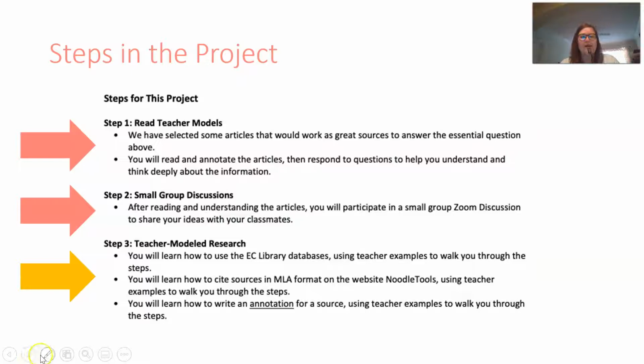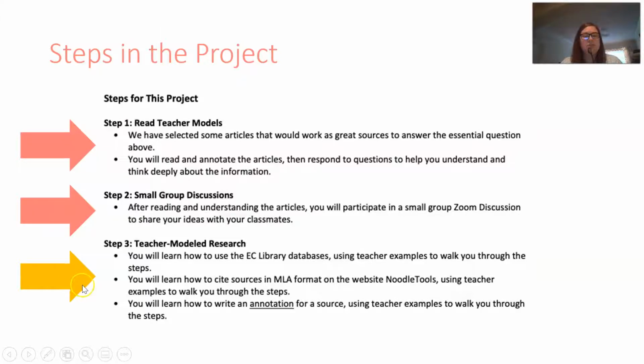Here is where we are at in our project. Last week we read the articles From Parkland to Sunrise and Youth Teaching Tech to Seniors. We did our small group Zoom discussions on Friday. Shout out to the group leaders who helped coordinate that. And fourth period in particular did a great job of groups being able to get together and find a time to meet. Fifth period, we had a lot of different issues going on, but we're hoping to do our makeups on Tuesday, May 19th.